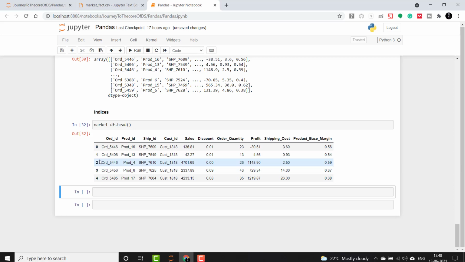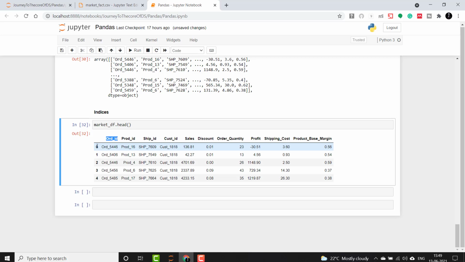It is not necessary that we always keep this as the default. We can also change it. In cases where we know that one column has unique data in all of the rows, we can make that a primary key sort of thing, like in SQL. So we can make that the index instead.